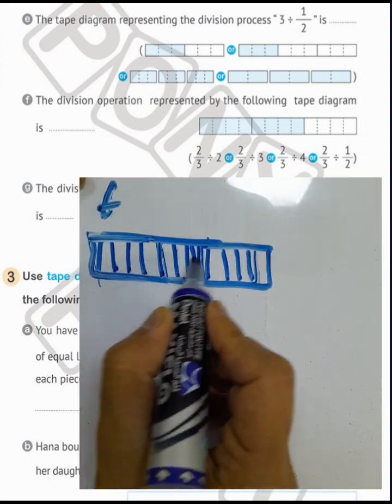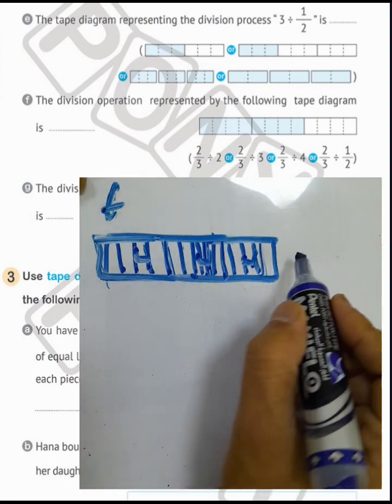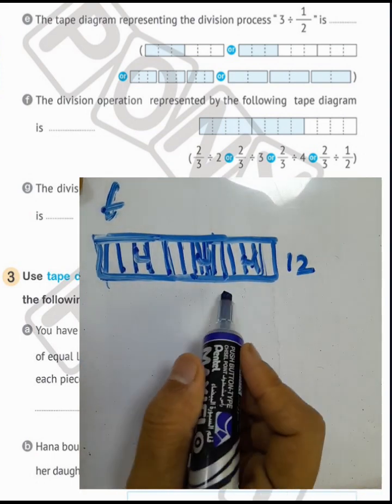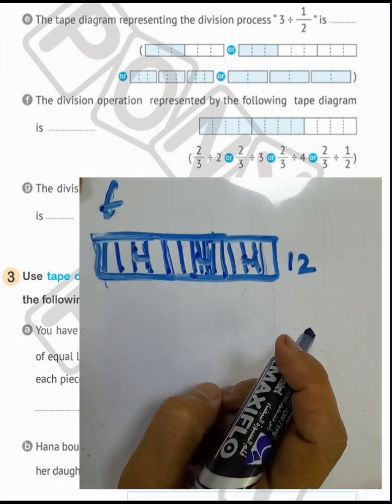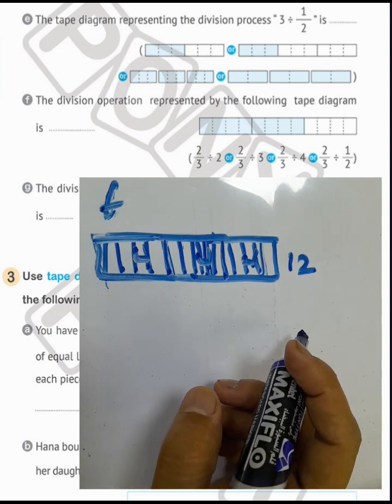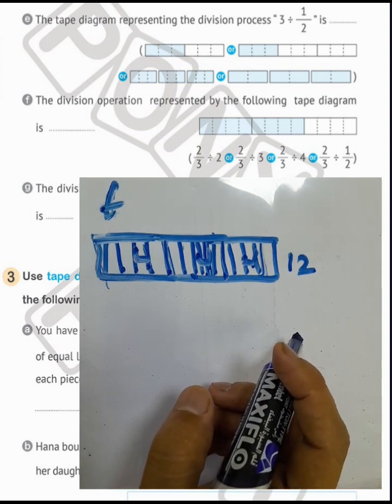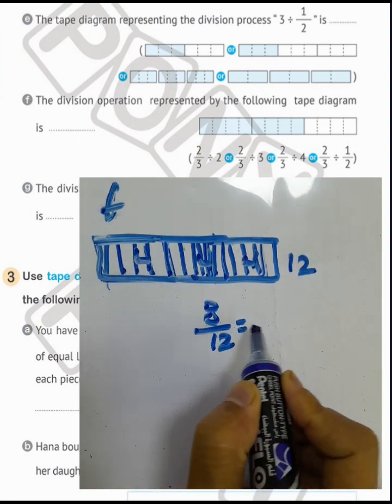4 parts and 4 parts. We have 4 and 4 and 4. And the number of them will be 12. It is the total number. He asked about this example. How many parts are colored here? We have 8 colored from the total 12. 8 over 12, it will be what?